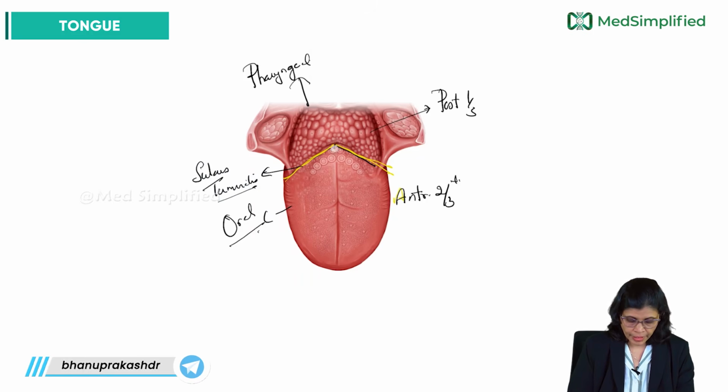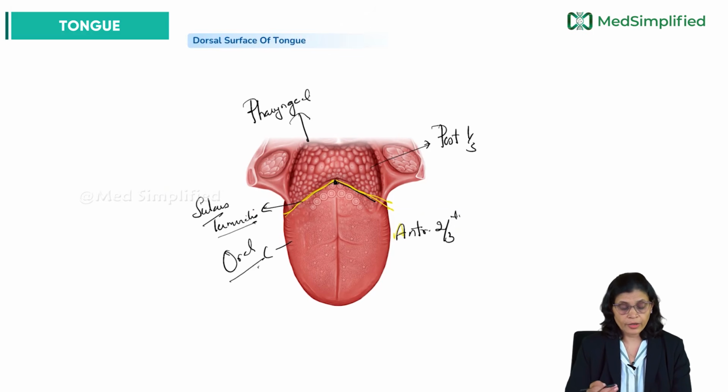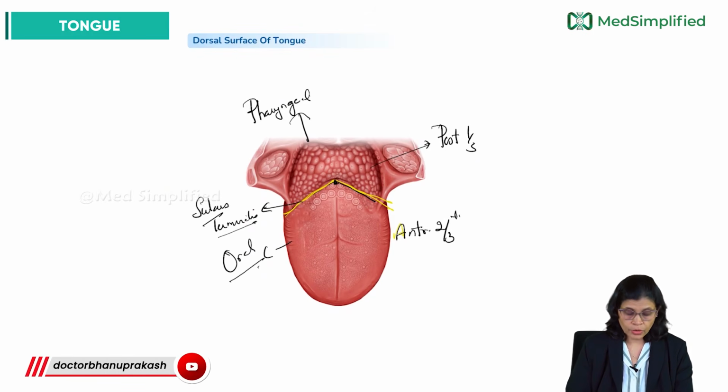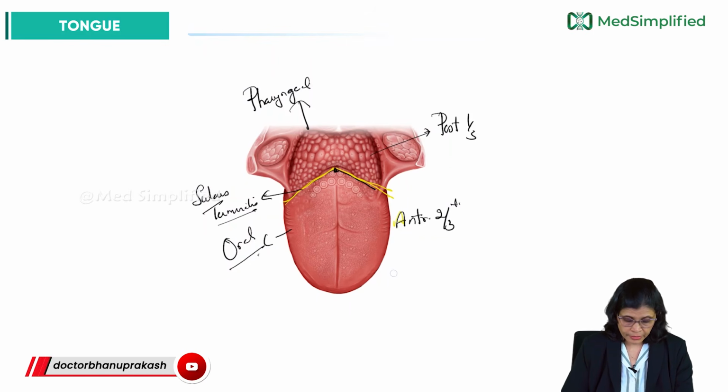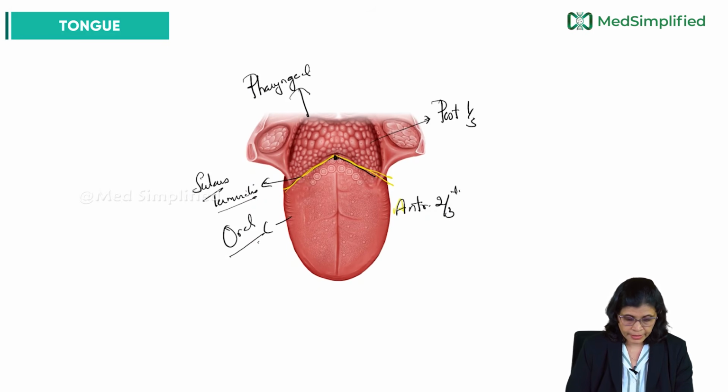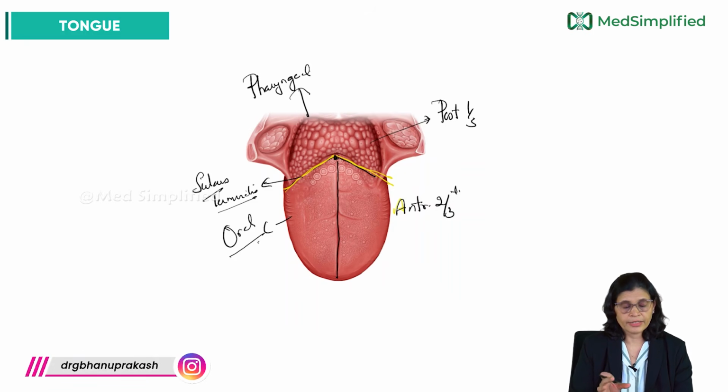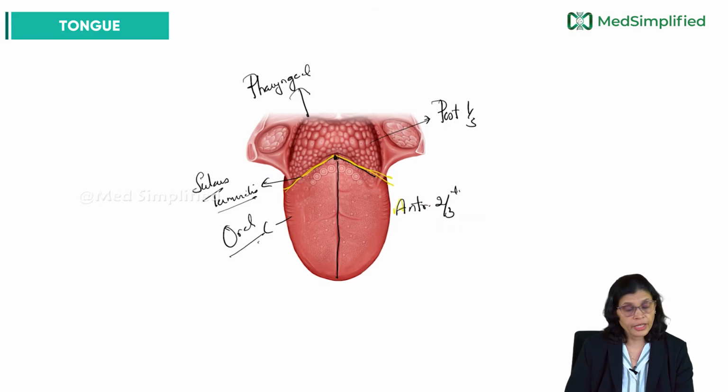This will have a foramen here which we call the foramen cecum. That is the site from where the thyroid diverticulum, the thyroglossal duct which forms the thyroid gland, develops in embryonic life. Now here in the oral part, it will have a median furrow. Basically it represents the two lingual swellings which join to form a single tongue, so this is the part representing the bilateral origin of the tongue.